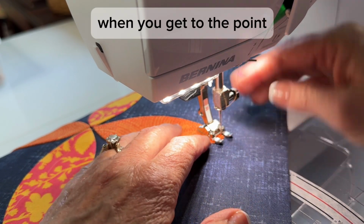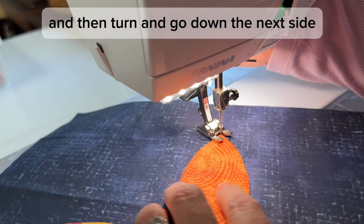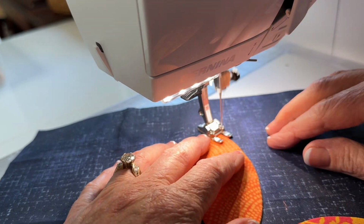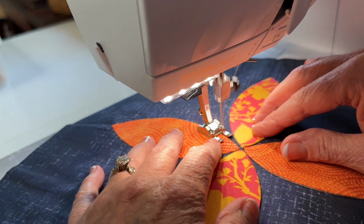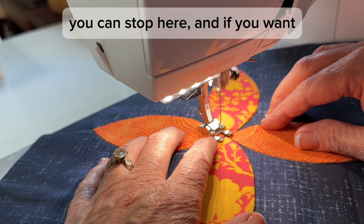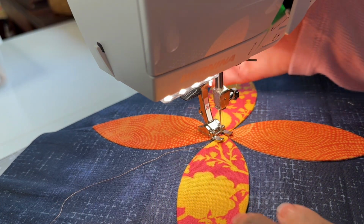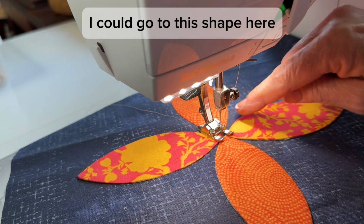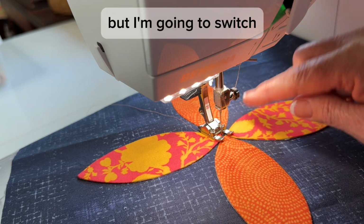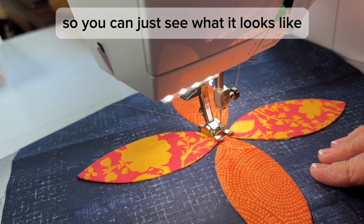When you get to the point, you'll stop with your needle down and then turn and go down the next side. As you work your way to the middle, you can stop here, and if you want, you can take some small anchoring stitches, or you can continue on to the next shape. I could go to this shape here, or I could go forward on this one, but I'm going to switch out my thread and try some different stitches on these so you can just see what it looks like.